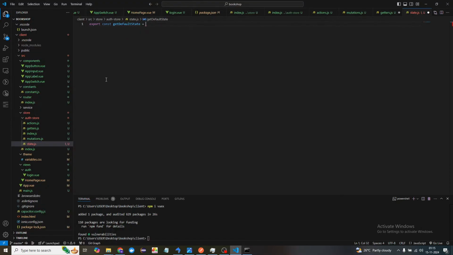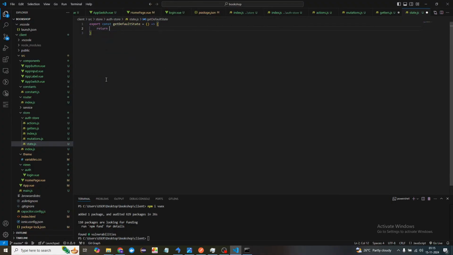I'm just going to create a closure of this state so that this state won't get modified from outside. Instead we need to modify it using mutations, and we need to mutate it using actions.